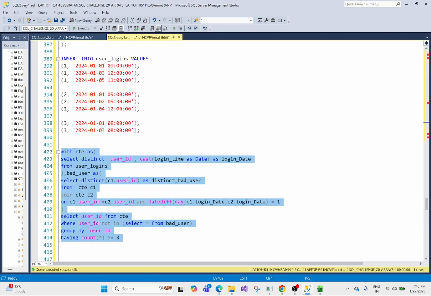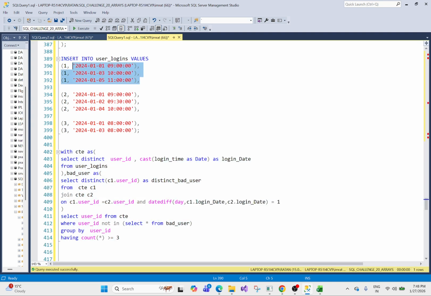It will give me only 1. Why 1? Because it is not coming on any consecutive day. That is the first reason. The next reason is that it is coming 3 times.